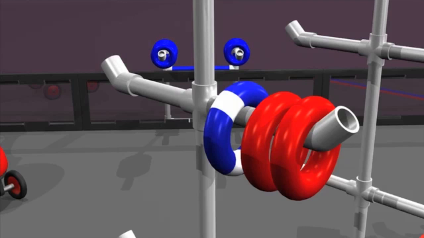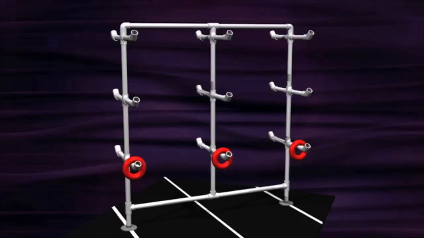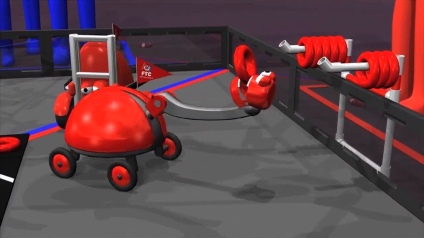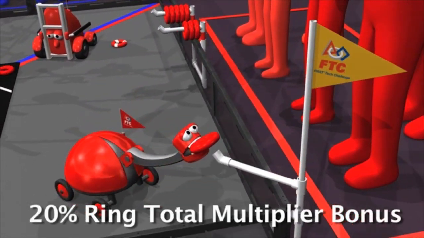If your alliance has more rings on a peg than your opponent, you own that peg unless they have hung an autonomous ring on it. Three consecutive owned pegs earns a line score bonus of 30 points. Each weighted ring hung on a corner goal earns a 20% multiplier bonus.